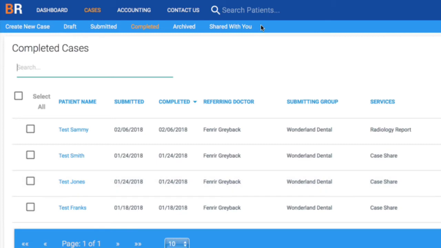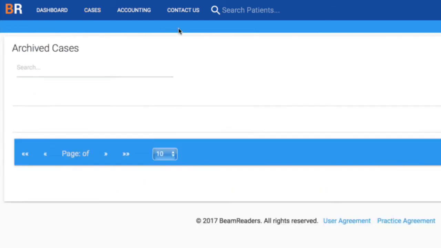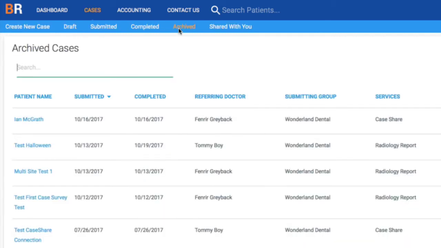When we look at archived, we keep all of your cases for at least 7 years. So this is the full history of your patients. It gives us long-term view into all your practice. So after 30 days, all completed cases will fall into this archive view. Allows you to pull up and see any case from any prior submission.